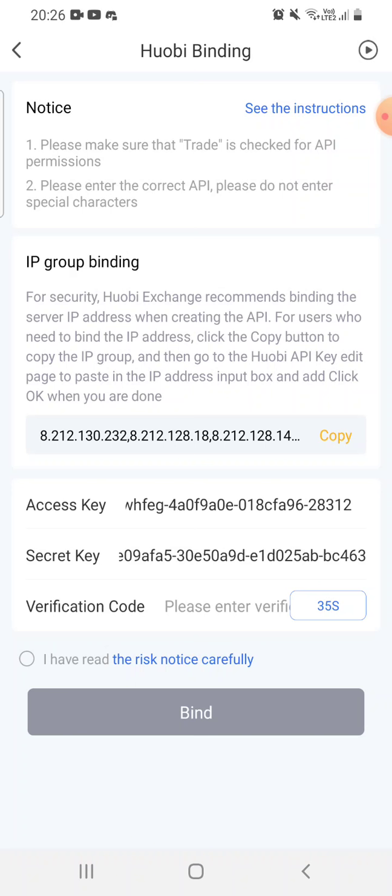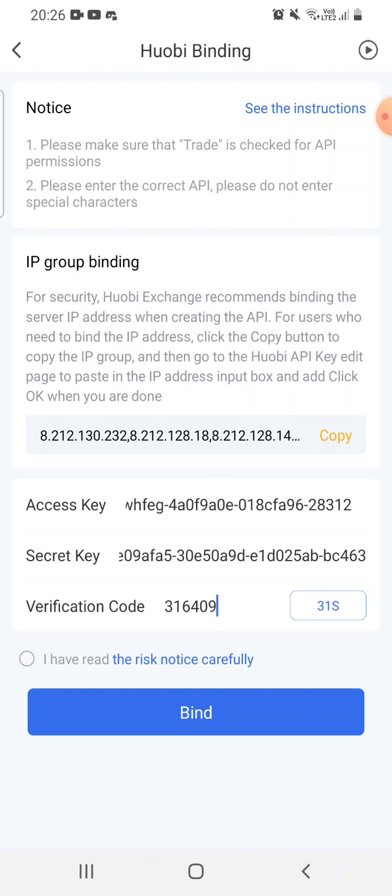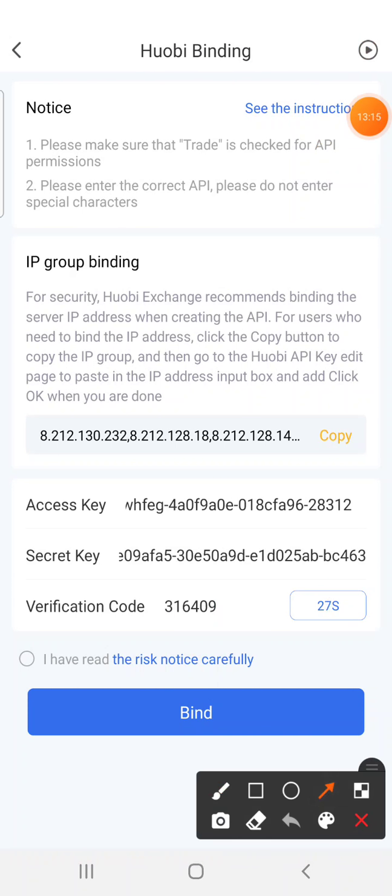Let's go. 316409. Ladies and gentlemen, you can see with your own eyes, we have met that requirement. Enter the access key, we've met that requirement. Enter the secret key, we've met that requirement. Enter the verification key. Next thing to do is to confirm we've read the risk and then bind.